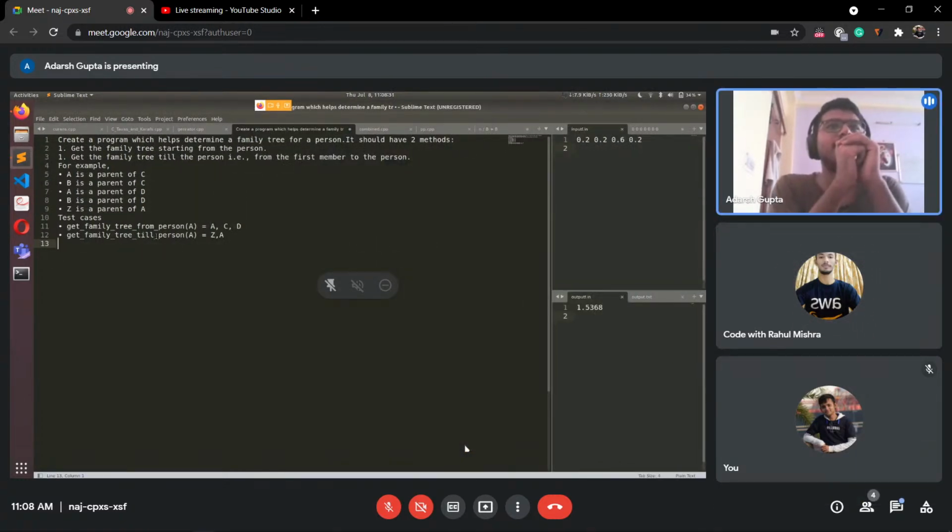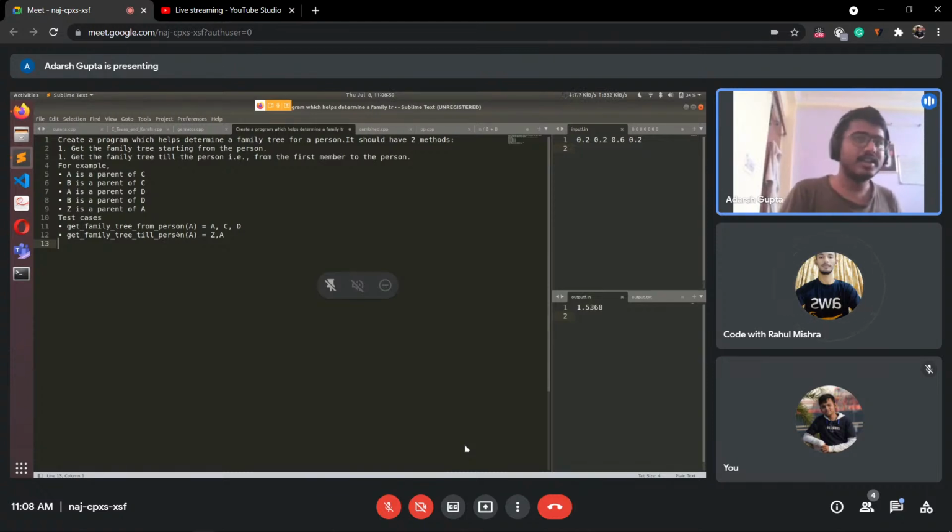Create a program which helps determine a family tree for a person. It should have two methods: get the family tree from the person, and get the family tree till the person. From the first one, okay. So A is parent of C, so the tree is something like this.